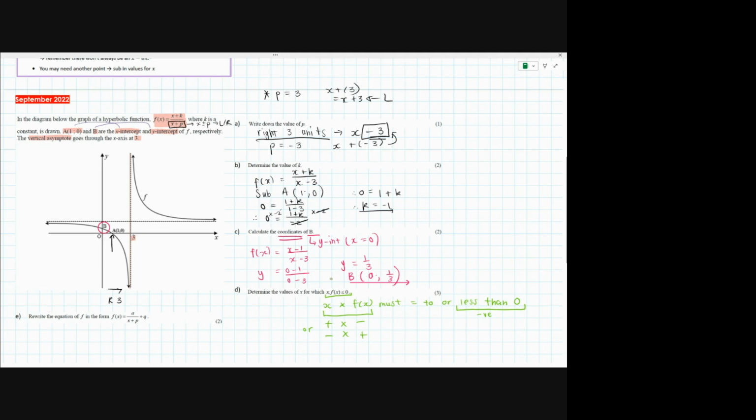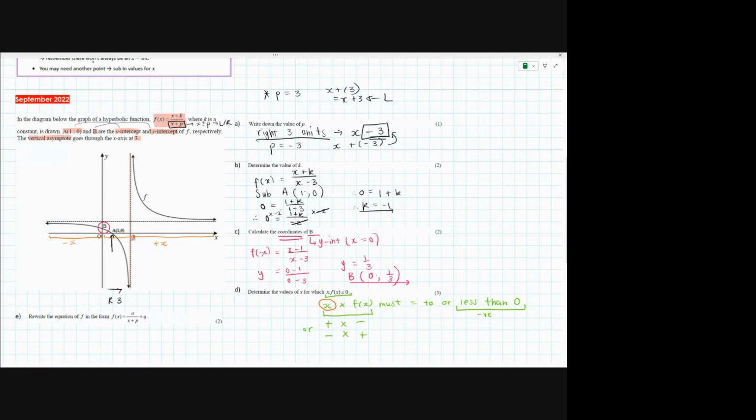So firstly, let's grab a color here. It's saying the x values times a graph. So x values, if we go to our set of axes, all of these x values to the left of your y-axis are negative x values. Everything to the right of your y-axis are positive x values. So that's the first thing. We've determined where x is positive and where x is negative.